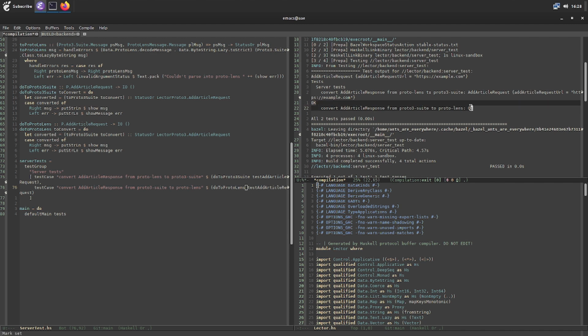So this prints out okay. That's not what I want. Do to proto-lens. What have I done wrong here? So this should not be, oh, this should be different. Although, these are the same function, aren't they?